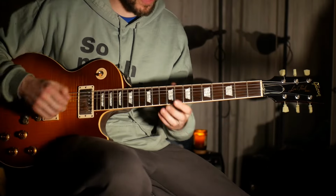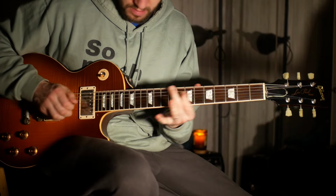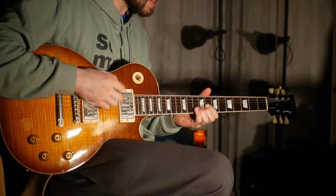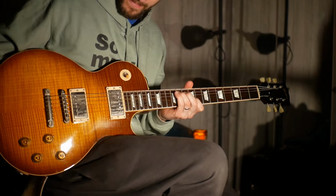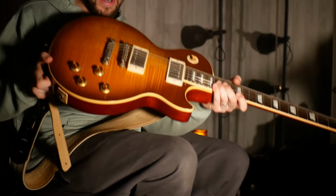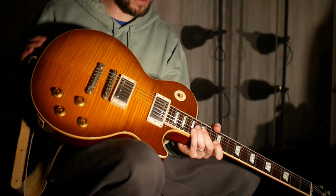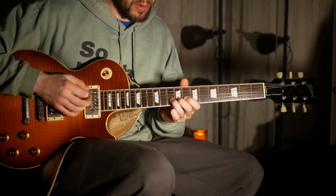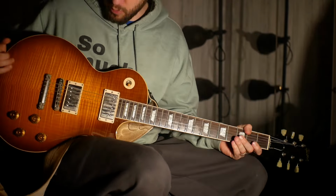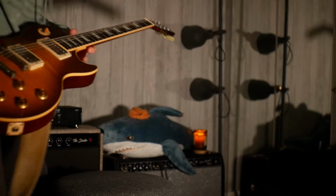What I'm finding is that I'm using less pressure to get to the top of that bend, all because you've got a slightly smaller break angle here. And now I've compared it to a Les Paul. Initially I didn't really remember exactly what it felt like before, but now picking up a guitar that's pretty similar, I'm thinking the top wrap is definitely the way to go for me.